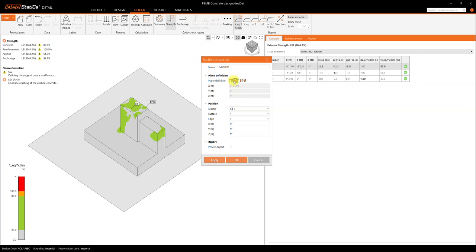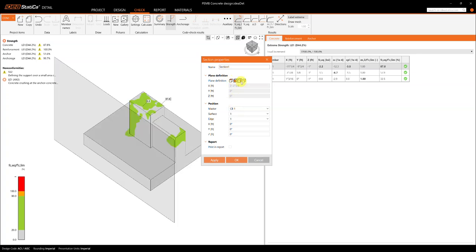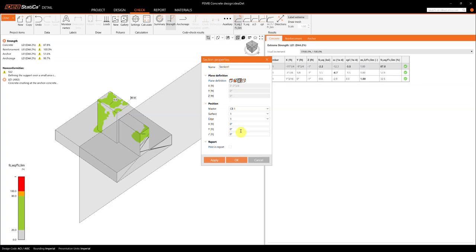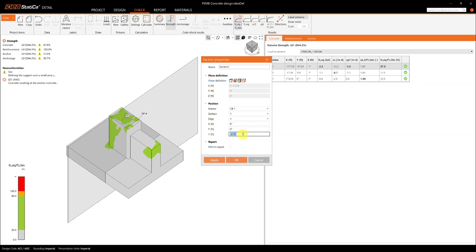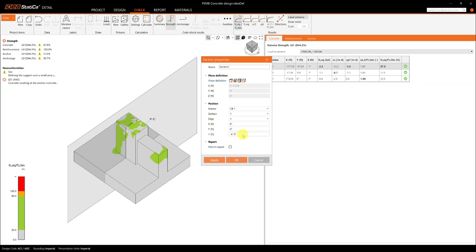So you can put it in these different planes. Okay, and then move it to the right position. So we locate this plane where we have the sum of the anchors, right?